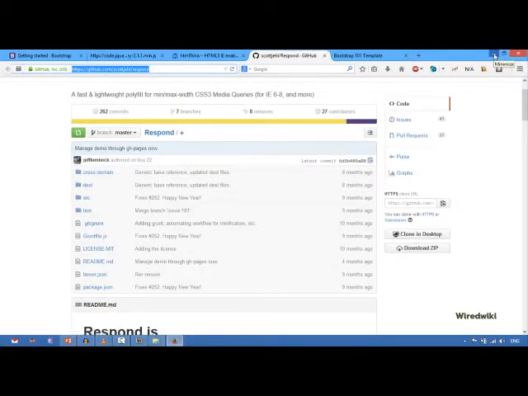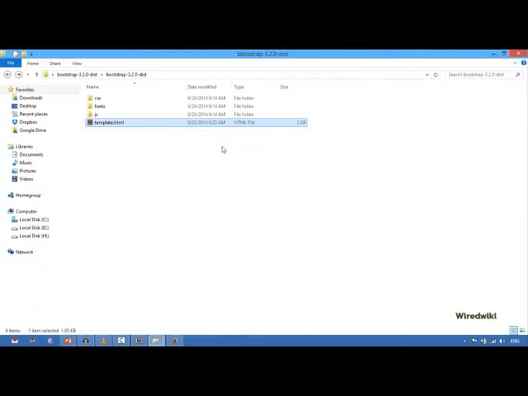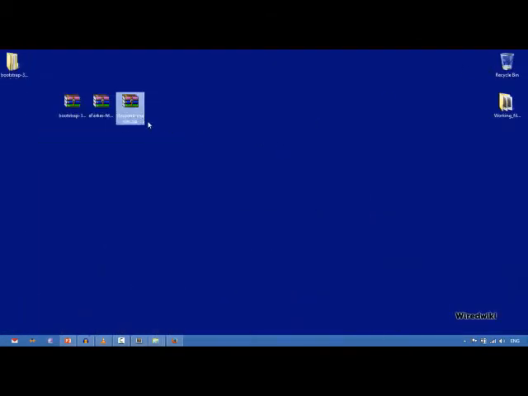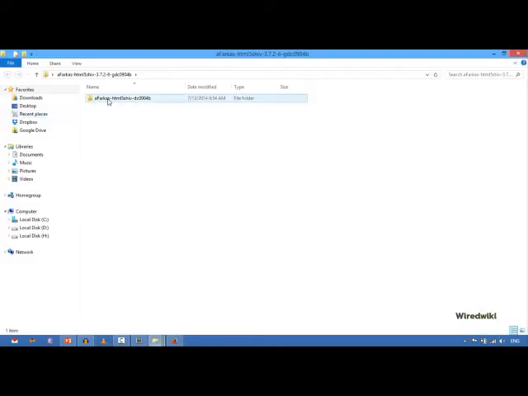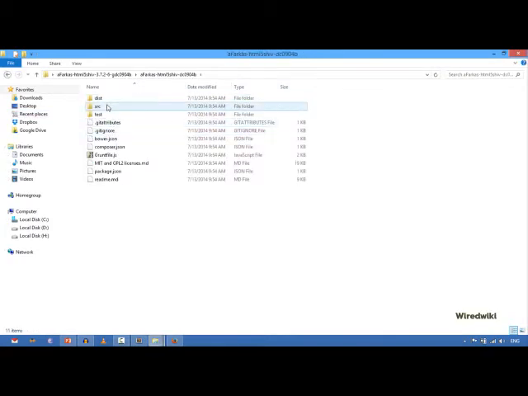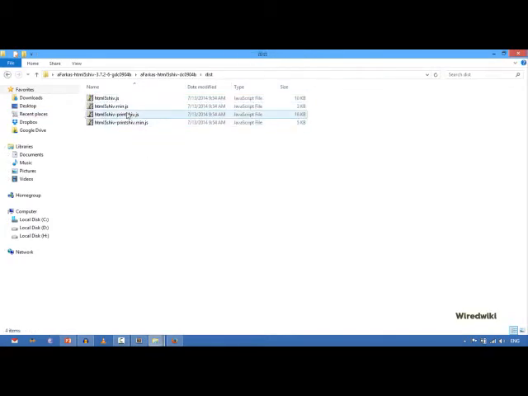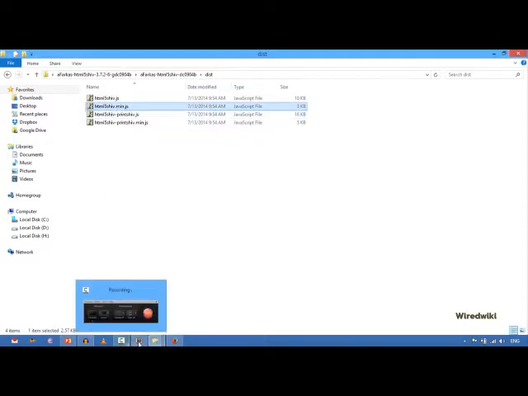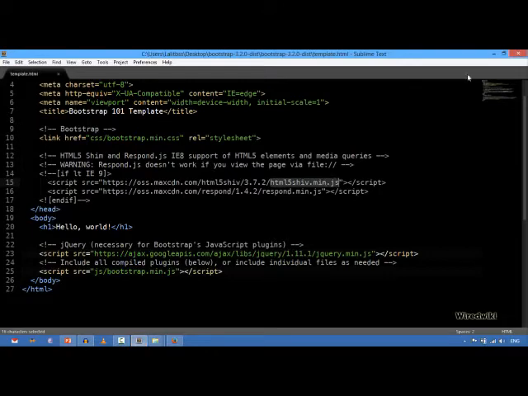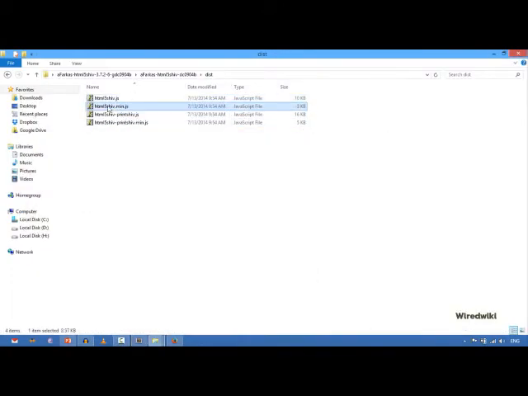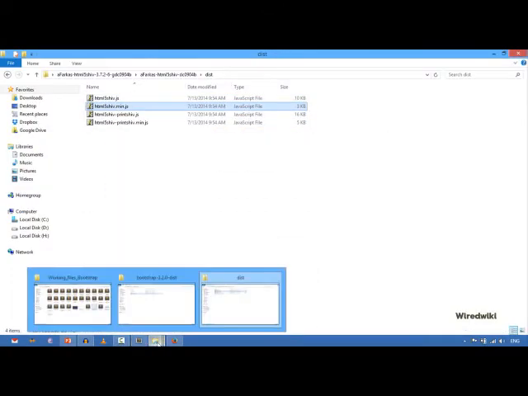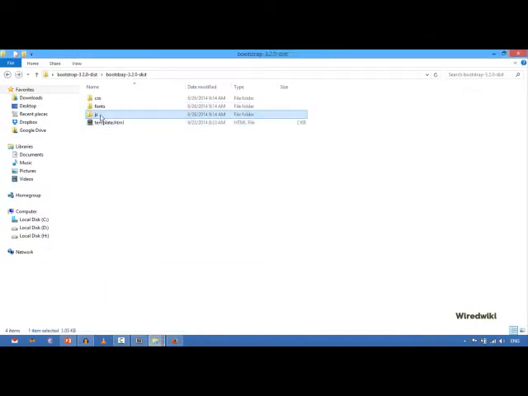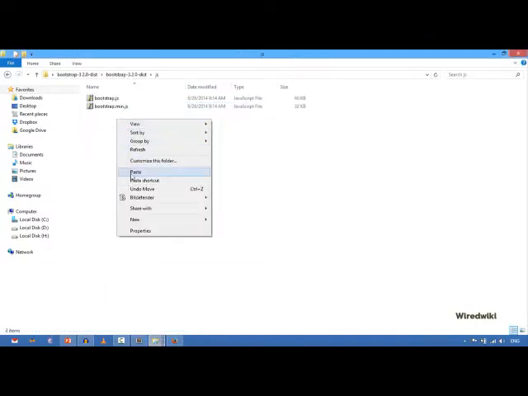When you download it, as you can see, I have already downloaded it on my desktop. Extract those files. I'm going to extract it right here. If I open this HTML5 shiv, go inside the dist folder, and there is this file, html5shiv.min.js. This is the file right here. You need to copy this file, go to your Bootstrap folder that you have downloaded, and paste that file inside your JS or JavaScript folder.